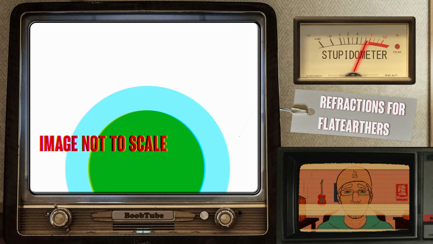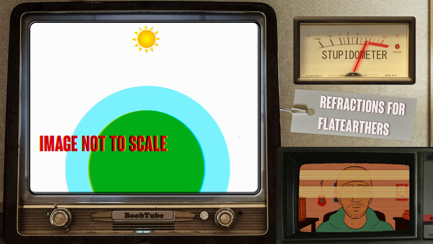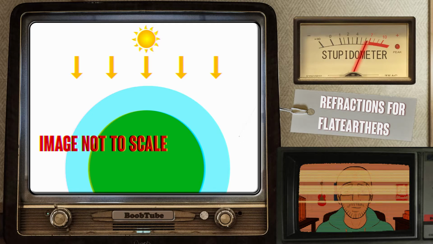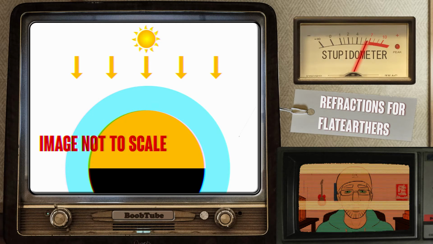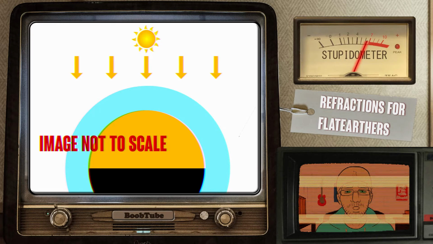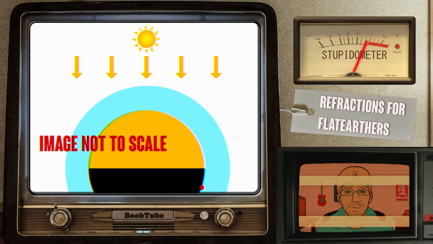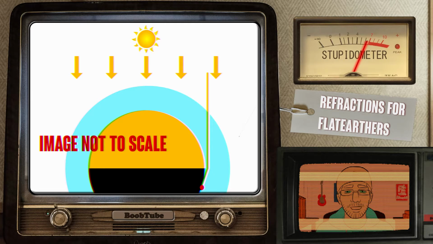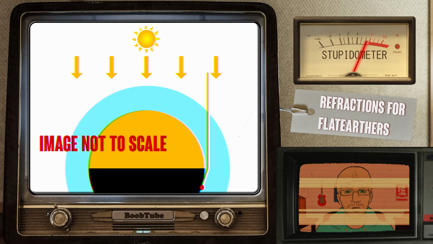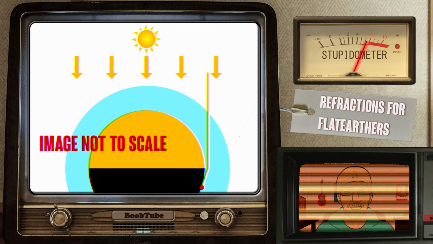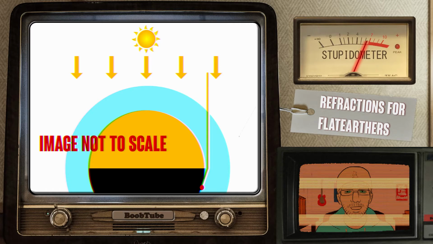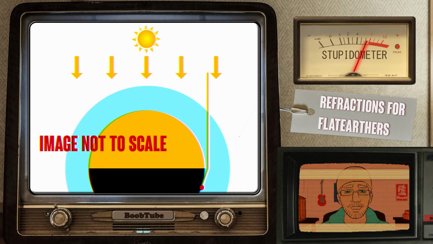The sun being massive and so far away means all the rays reaching the earth are almost parallel. In the image, you can see the sun on top, and we have the dark side of the earth. Please understand that the image is not to scale. For the values we're about to talk about, I can't make it visible on current resolution. The image is exaggerated just for clarity. As the rays are coming down, they hit the atmosphere, and we contend that it bends the light. So can we calculate how far into the dark side we can be and still see the light? This is my test proposal. Let's focus on a single beam of light. This solitary ray is hitting the atmosphere, refracting, and then reaching our eye.